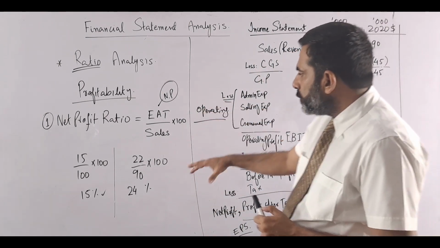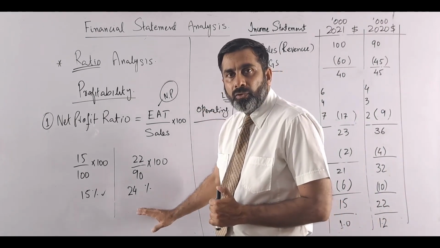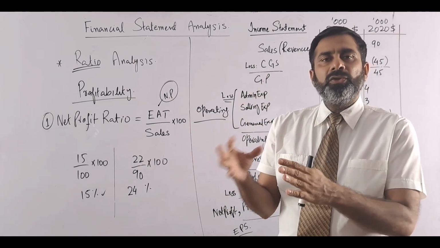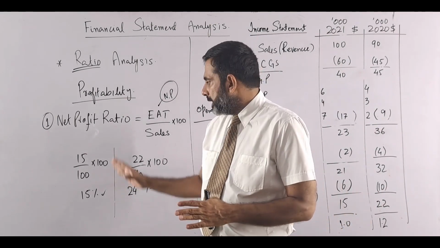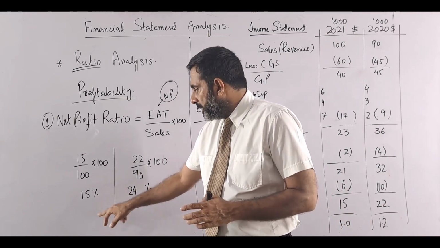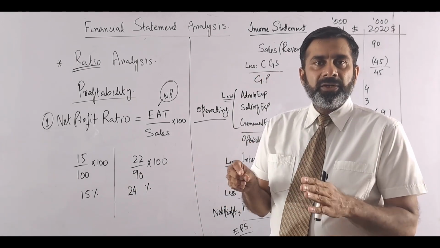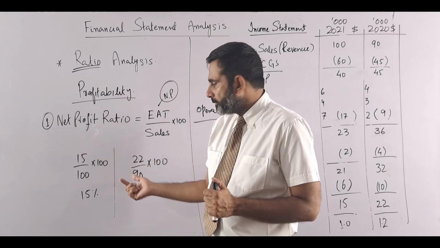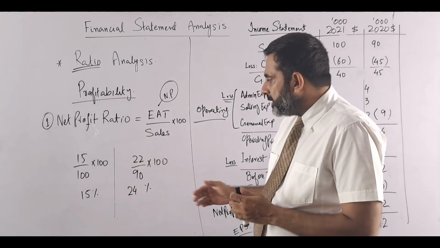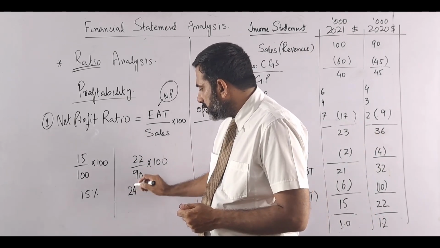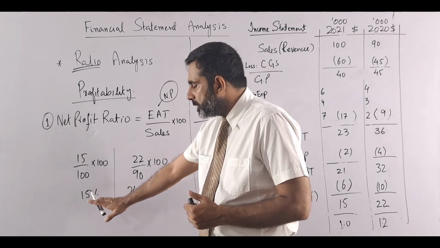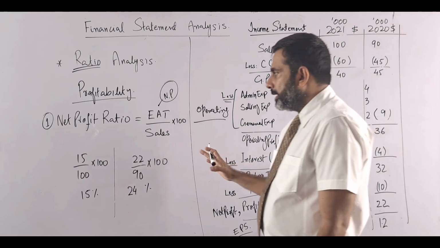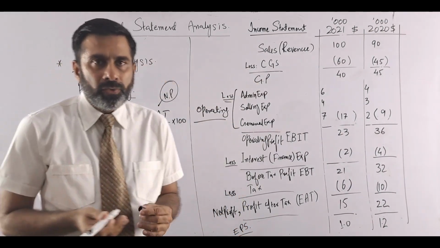And even with the ratio, if we see, the last year was 24%. Means if you are selling a goods for 100, out of 100 your net profit is 24%, but this year the net profit is only 15%. This is a major difference, the major reduction in the profitability. So if we look at the net profit ratio, there is a major decline. So what is the decline? It was 24% the net profit, but now it is only 15%. So it means sale improved, but the net profit of the company reduced.